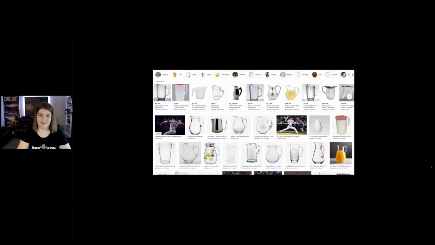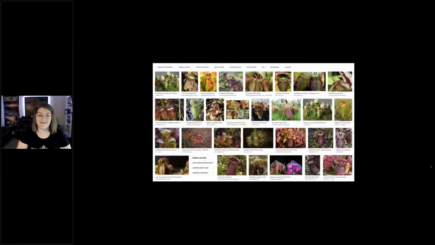I changed my VPN to Australia. And for those of you listening from Europe, Australia or New Zealand, as you would know, we don't call it a pitcher, we call it a jug. So of course, when I went to Australia with my VPN in Sydney and I typed in "pitcher," I got the picture plant because we don't call it a pitcher, it's a jug.